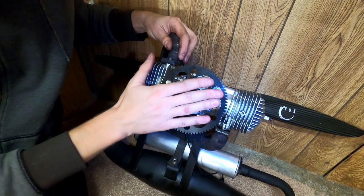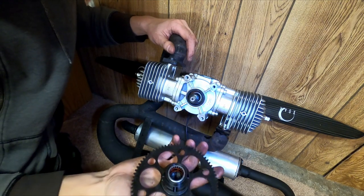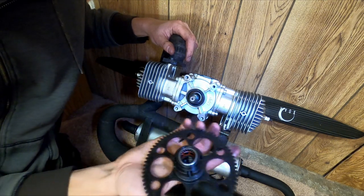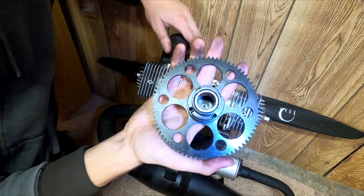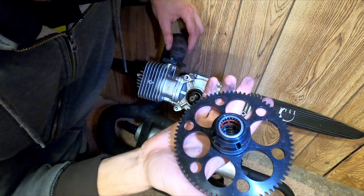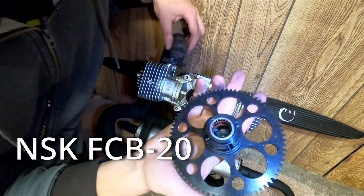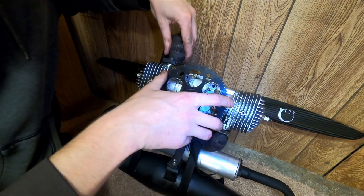So that's one downfall of this style. Getting to that bearing is a pretty big pain in the butt. It's effectively the same as starter pawls wearing out on a Stihl 185, but since that's the only way we've got to start, we're obviously stuck. So this bearing is an NSK. They make a lot of RC car bearings too. FCB 20. And it's telling me the locking direction is in this direction. So that should engage, that should release.